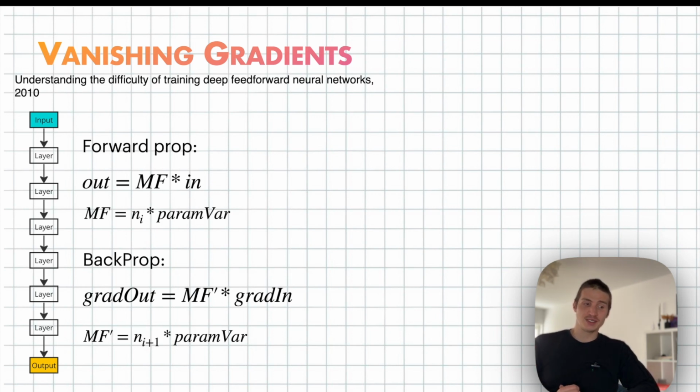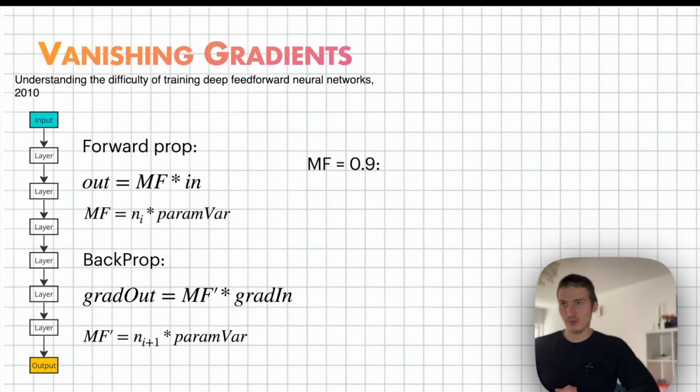And MF prime is calculated as, again, parameter variance times the size of the next layer, because now we are going from the output towards the input. This is a conflict because layers will not be the same, at least because we have to start with a really big image and then somehow end up with predictions for 1,000 classes, for example. So the shape of the input and the output will always be different, and the sizes of the layers will be different as well. Because of that, we can never precisely satisfy both of these conditions.